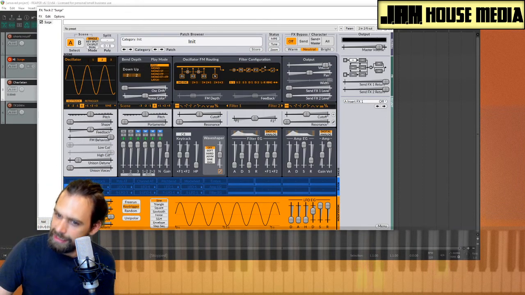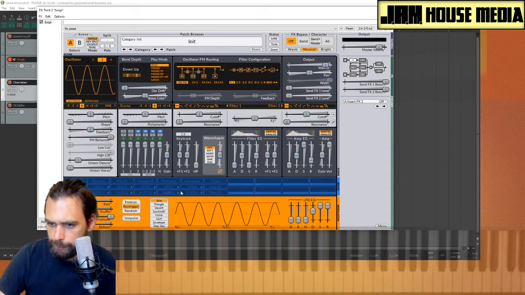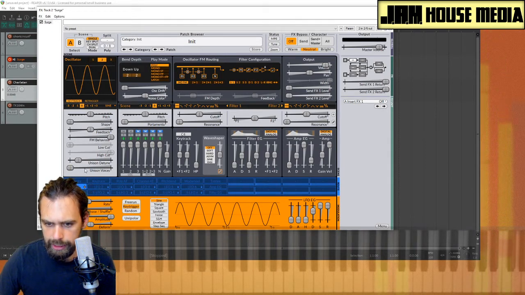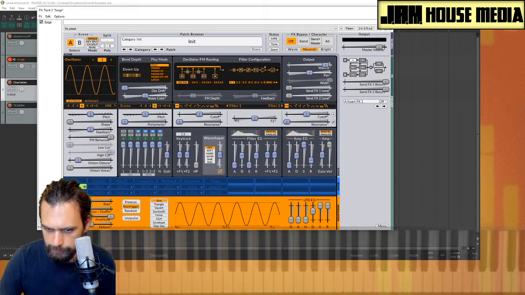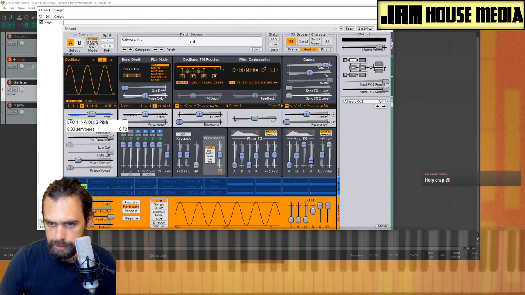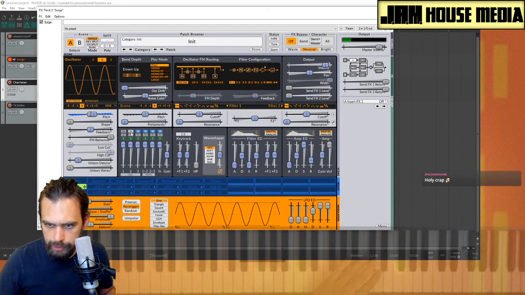There's 6 main LFOs which affect things individually per note, and then there's 6 more LFOs that are not note independent. Let's give an example. I'm going to have this LFO affect the pitch of oscillator 2, I guess. And I'm going to just solo it for now.